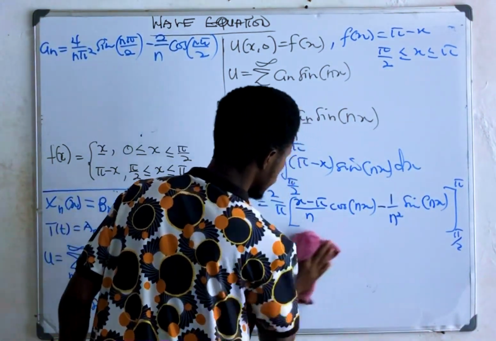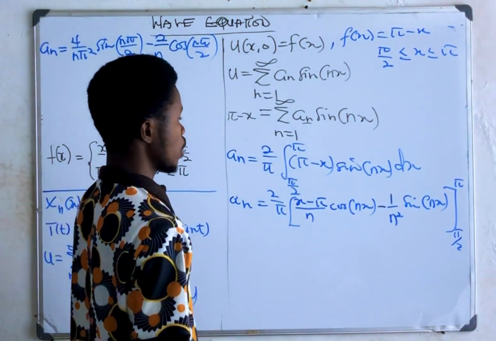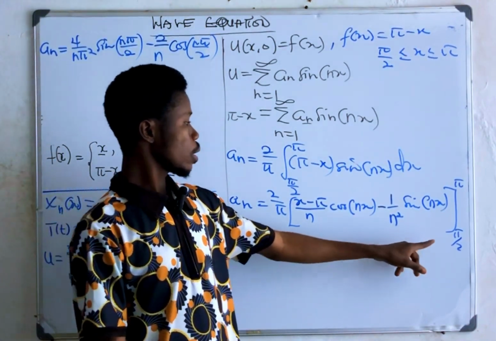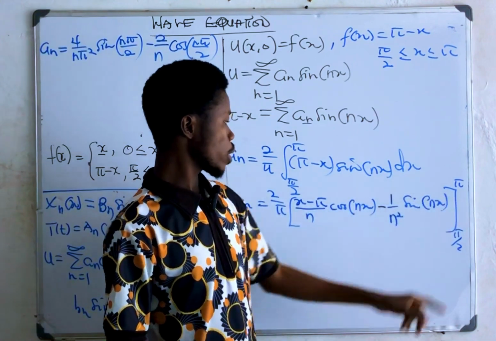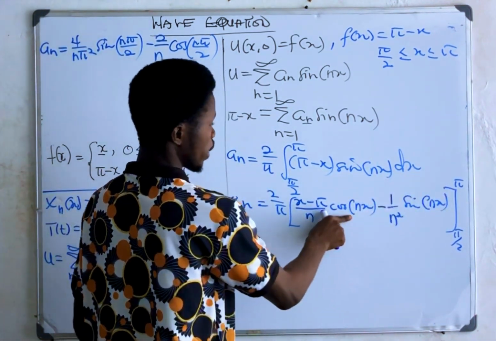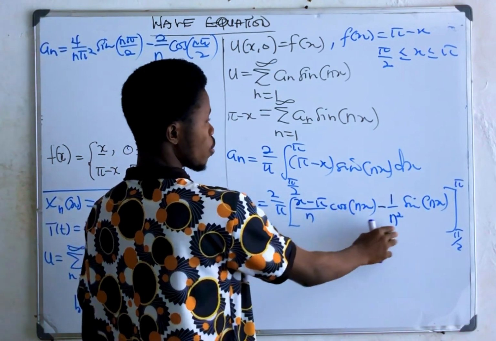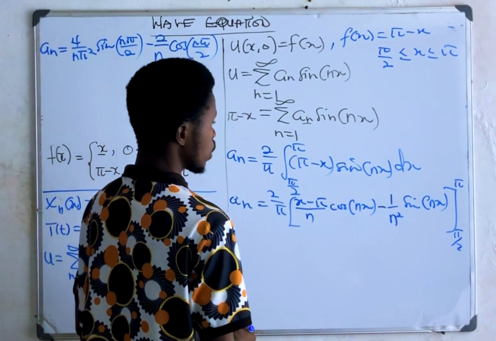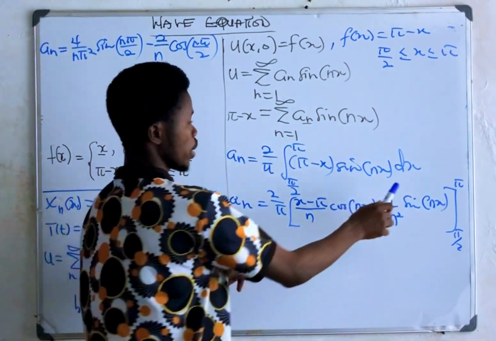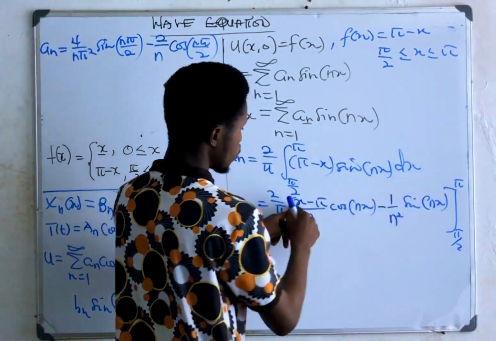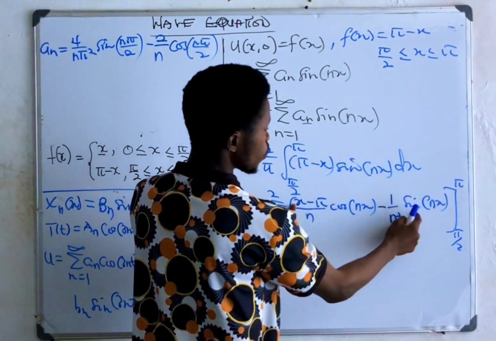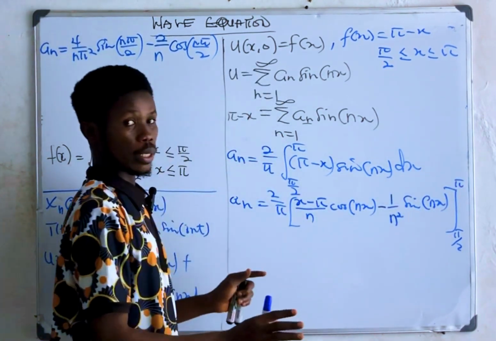Let me clean here. Now that we have this, see, pi over 2 to pi. Let's substitute the pi here. We know that if I put pi here, it will be -1 to the power n. If I put pi here, this one will go to 0. Even here, let's check something. There's x here. So if I put pi here, it will be pi minus pi, which will be 0. So everything here will be 0. If I put pi here, everything here will be 0. So that one is done.